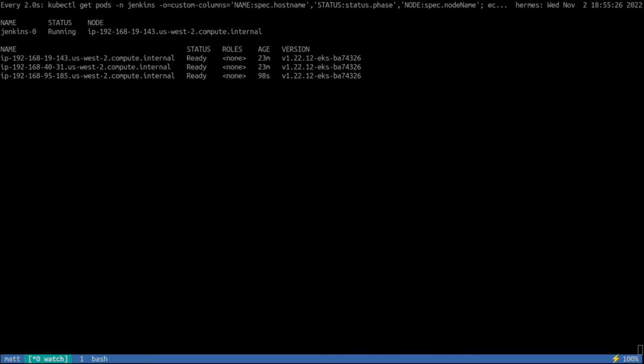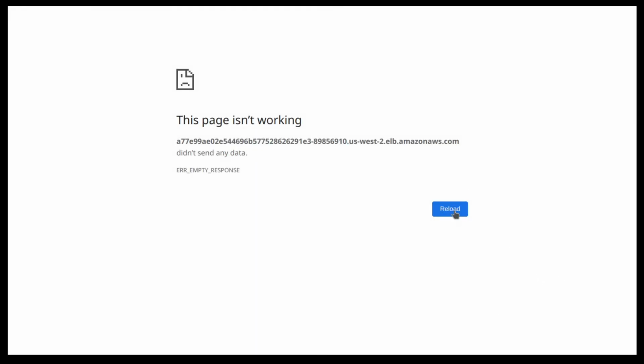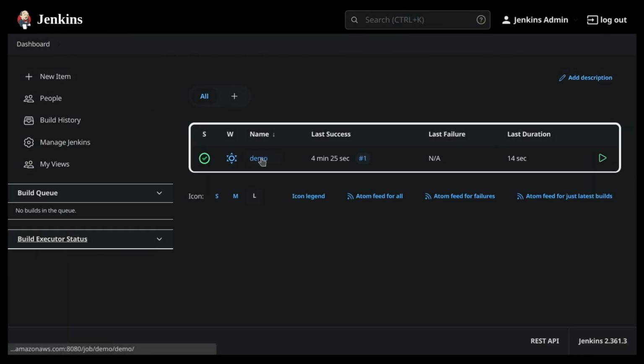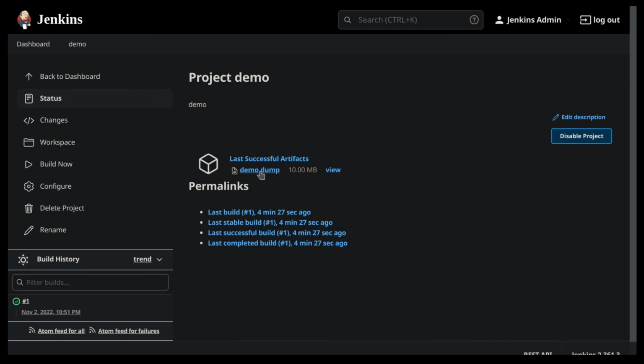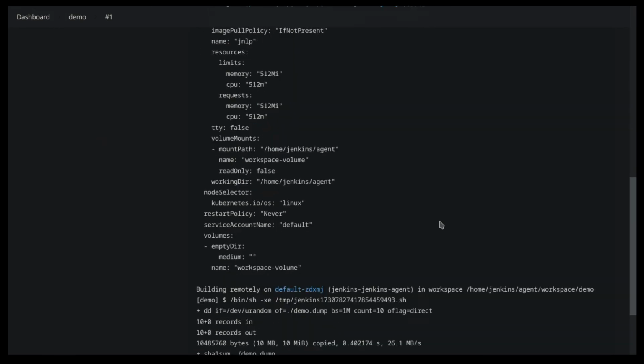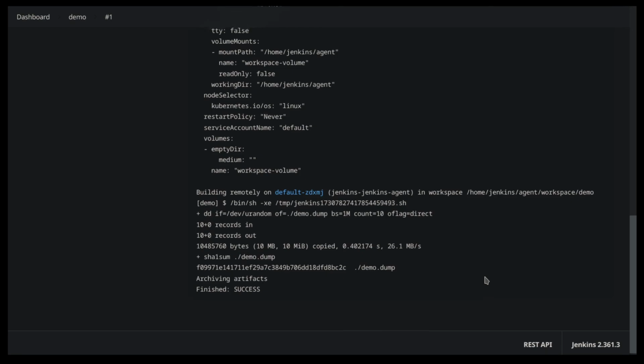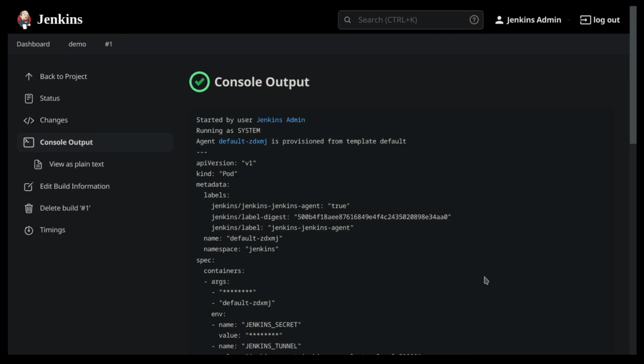And now if I jump back to my dashboard and reload this page, I should see that eventually this wakes back up. There we go. We're back in our status page of our project. And there we go. There's our artifact that we saved from the last output. We still have our persistent data. I think I can even look at this build and check that the SHA sum is still there. F09 C2C. So we didn't lose any data. Barely any downtime for this singleton workload running in EKS on top of LINSTOR storage.